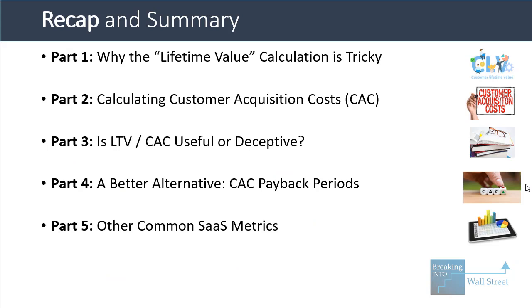And then we talked about a couple other SaaS metrics that are common, like bookings, billings, revenue, and then the gross retention and net retention. This video obviously isn't comprehensive, but I wanted to introduce this topic and give you something to work with and some idea of what these metrics mean and how you can use them to analyze and evaluate software as a service companies.